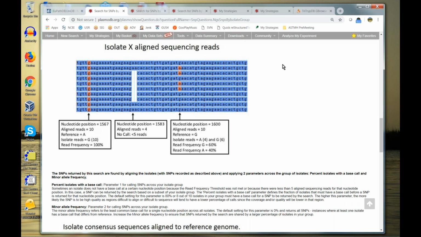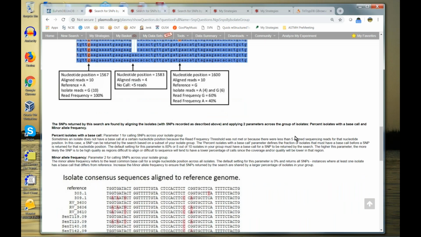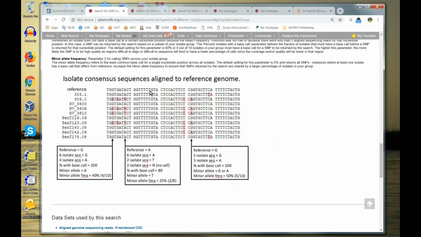First, when we have whole genome sequencing of an isolate, we align each isolate's reads to the reference genome. These blue lines here represent reads from a single isolate, and we align them to the genome and then walk down the genome base by base and call SNPs, right? That allows us to compare single nucleotide polymorphisms across isolates, and we build searches so that you can find SNPs that are in common to a group of isolates or distinguish between two groups of isolates.